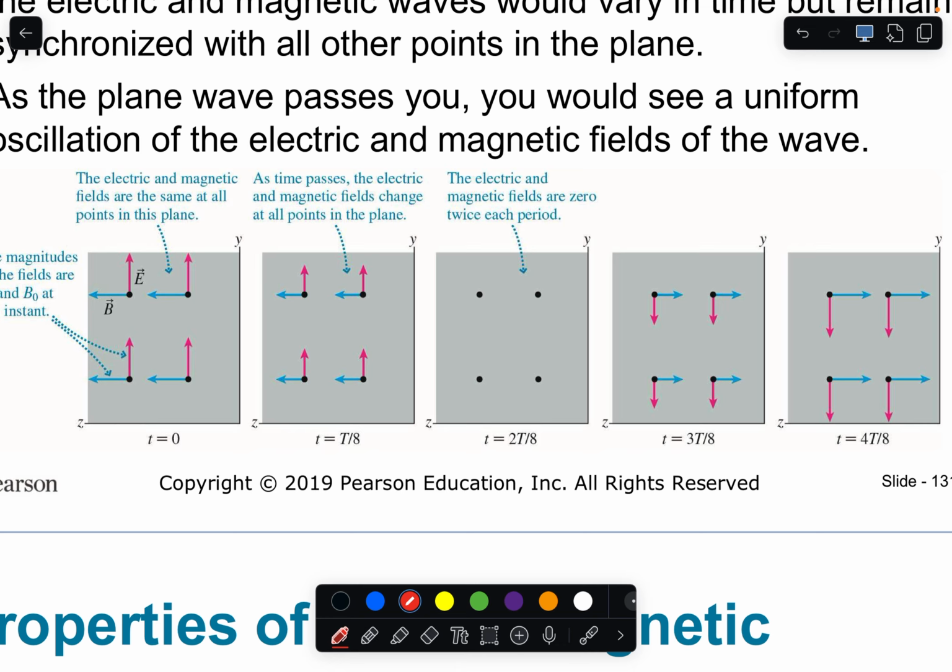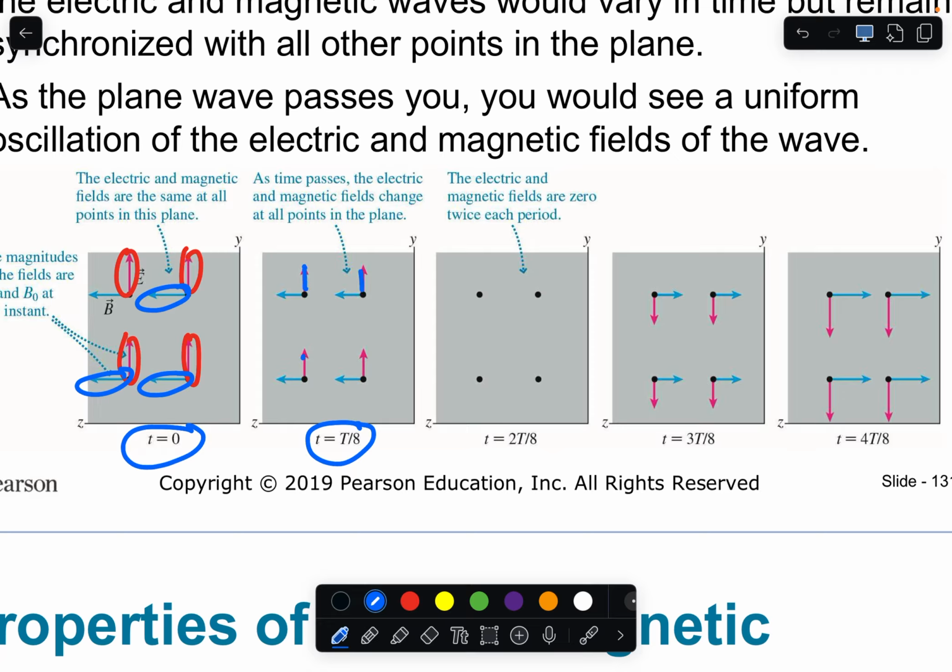So what we're saying is when we say that an electromagnetic wave is a plane wave, if we stop the electromagnetic wave and slice through it, the magnitudes of E will be the same everywhere in that plane, and the magnitudes of B will be the same everywhere in that plane. Like here we took a picture, we stopped it, that's what I meant by stop, like we took a picture at time t equals 0.